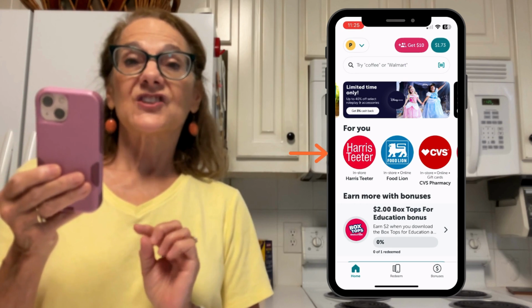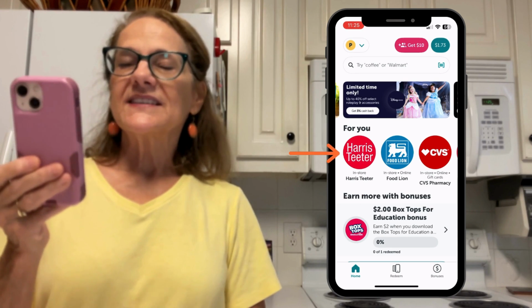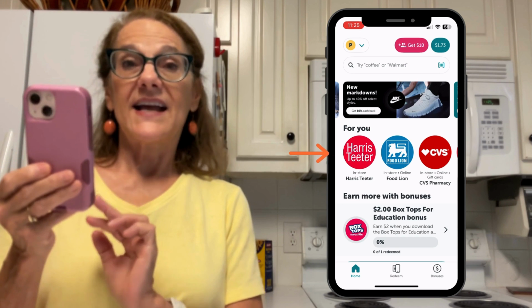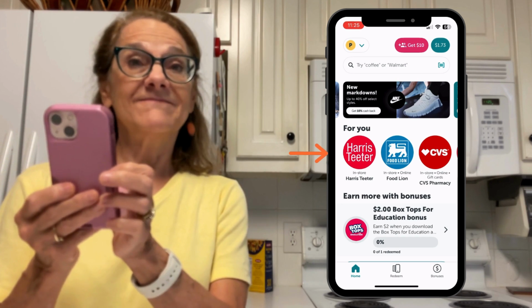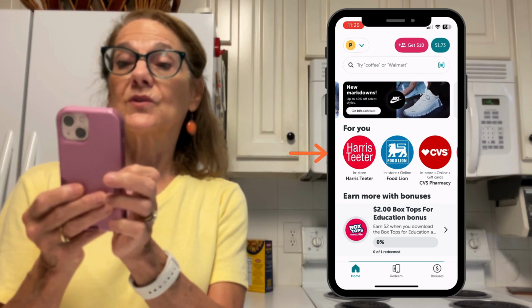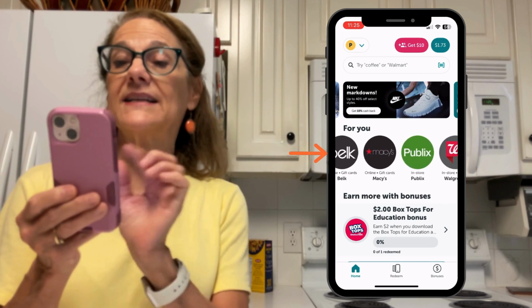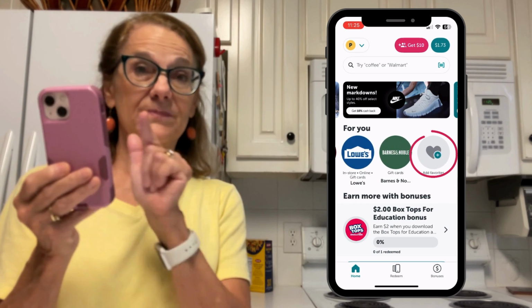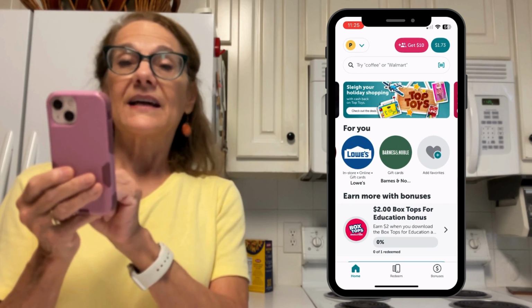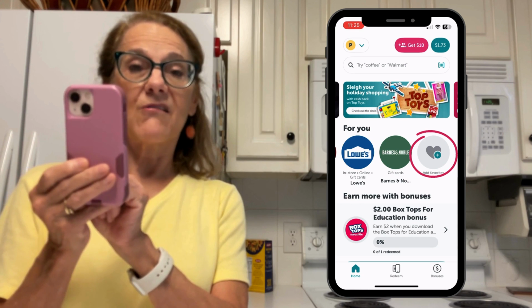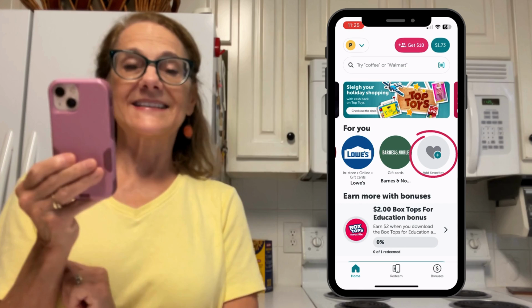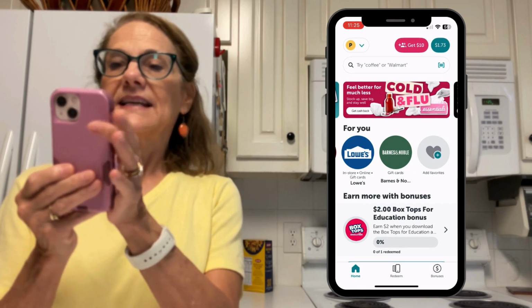Below there is a section called For You. First thing you should do is go inside there and start adding your favorite stores. I've added mine. Okay, the way you add stores, I have several, but if you scroll over to the right, go until you find, and yours might be on the very first page, the light gray circle with a dark gray heart with the green plus, and it says Add Favorites. Tap there.